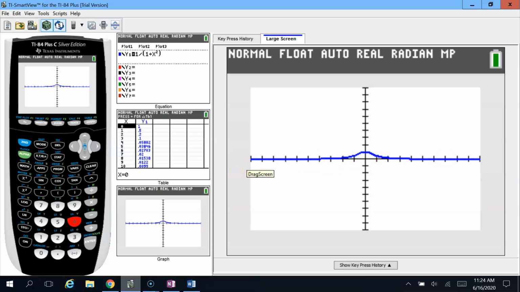What I want you to see, how cool this is, is that we do not have a circle anywhere, right? But still, the area under this graph comes out to be pi as the total area. Fascinating to me. Okay, so in the second video, we're going to look at the other kind of improper integrals.